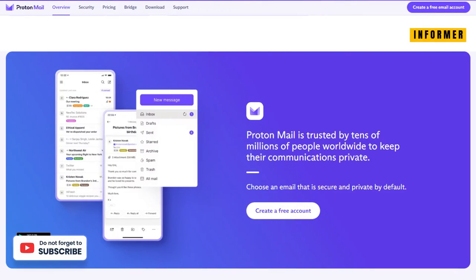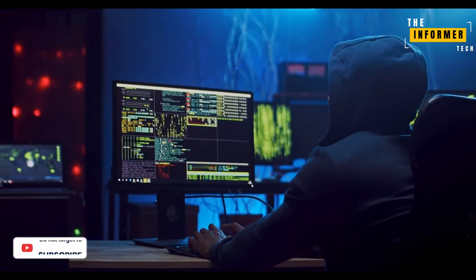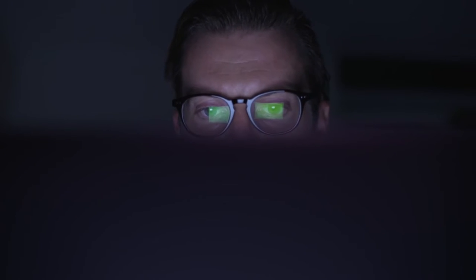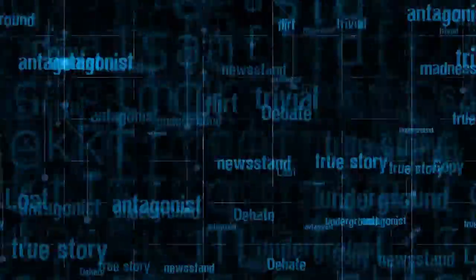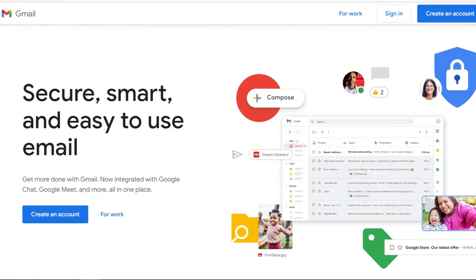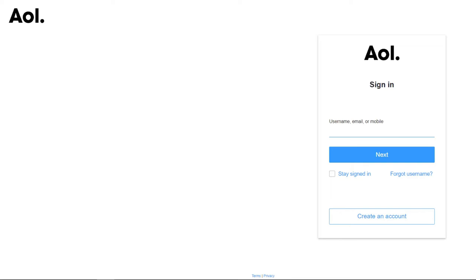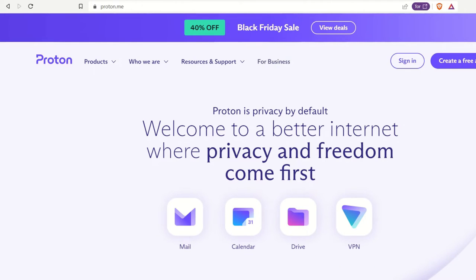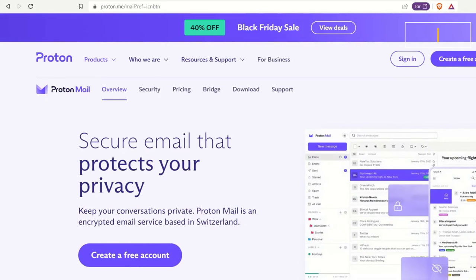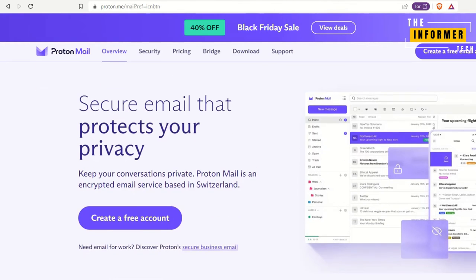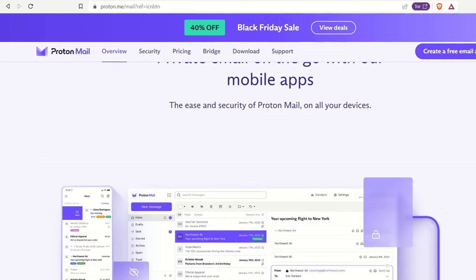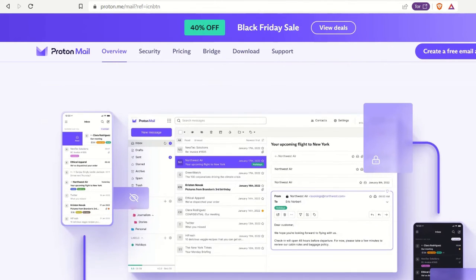Proton Mail. We are all being monitored in one way or another, whether by big tech or the government. Some people have no issues with this, but those who do realize how important it is to use a secure email provider, instead of relying on Gmail, Yahoo Mail, and other similar services. Proton Mail is one of the best secure email providers. With the free version, you get one email address, 1 GB of storage, and can receive up to 150 messages per day. This should be more than enough for most people.